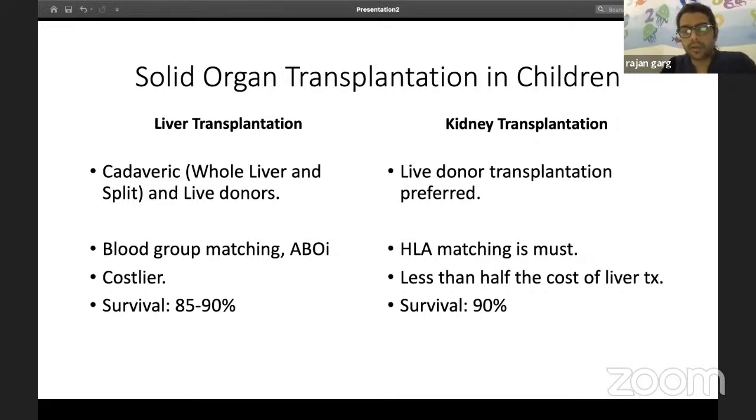After this, there are a few drawbacks about getting a liver or kidney transplantation done. Many of the patients who are explained about the transplant have a general myth, a stereotype, that the patient is not going to have a good quality of life, so why get it done? It is a lot of effort, a lot of money will be wasted, and we are not sure how the patient will behave post-operatively and what the quality of life will be. These are some of the problems with the parents, which are difficult to deal with.